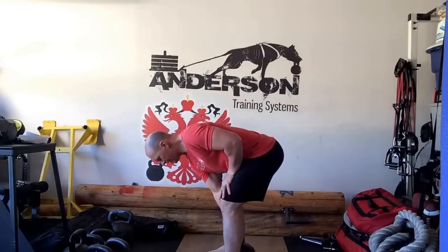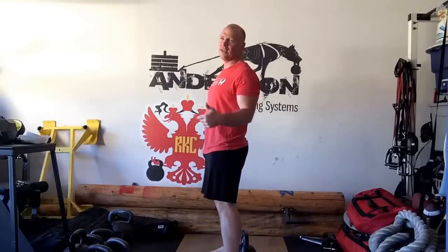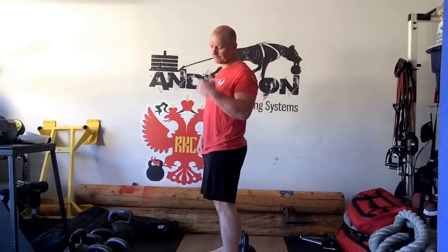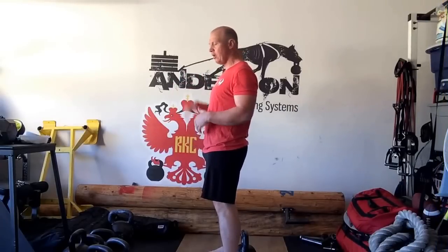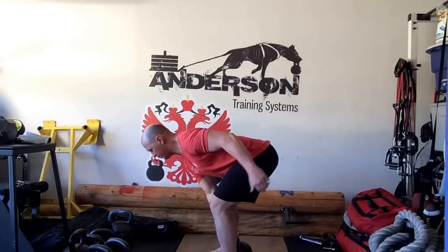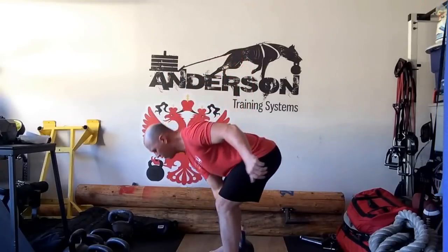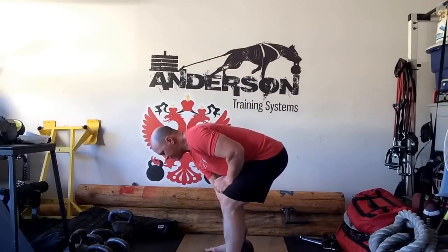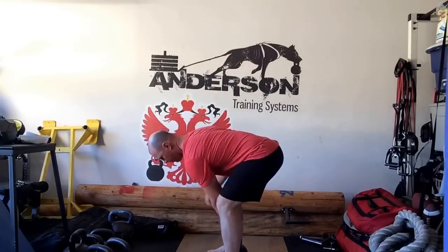Setting up nice and behind, so not necessarily going to do the pre-hike position piece, but I like to start behind because it allows us a chance to drive into that hinge. So really that down position of the hinge is a really critical position in my mind, and allows us to start up with a great setup as opposed to some of the buckling that might happen in that regard. So here, nice and solid, I've loaded up the posterior chain, and then I've just got to come up into that position. You can see that's quite a difference. In our live training, we do almost all of our work from the dead stop position.